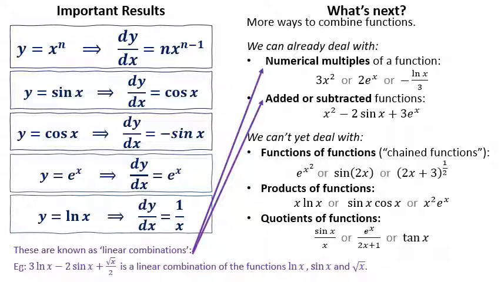Sec and cosec are the same. We can think of it as 1 over sine x or 1 over cos x, and we can use quotient rule or we can use chain rule, because we know how to deal with 1 over something and we know how to deal with sine or cos. Once we can do those, we can pretty much differentiate anything that you can come up with. If you can write it out as a combination of adding, subtracting, multiplying, dividing, functions inside functions, in other words, anything you can write out with plus, minus, times, divide, brackets, we can pretty much deal with. Which is going to be quite a lot of stuff. Once you can do that, you can differentiate pretty much anything.